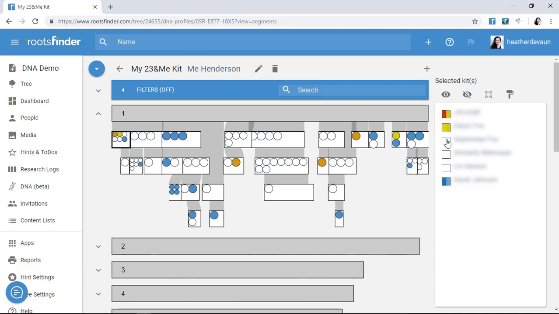So RootsFinder segment view isn't phased. You may want to check out our video on phasing to learn more about this. Because the segment view isn't phased, at any given point on my DNA, I could have relatives from both sides of my family showing up as circles inside the boxes. That's why I see both blue and yellow circles inside these segments here on my chromosome 1, mixed in with these unknowns. This portion of my chromosome got half its data from my mom and half from my dad. I see that I have relatives from each side, and there are some I'm not sure about yet.